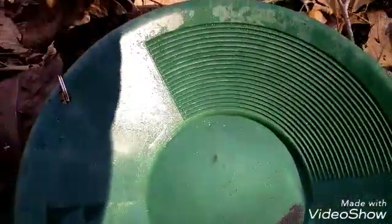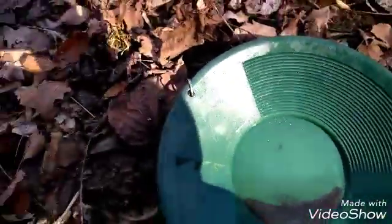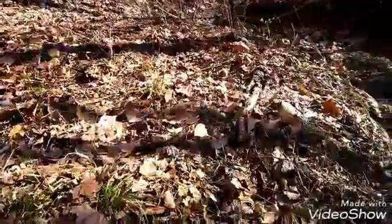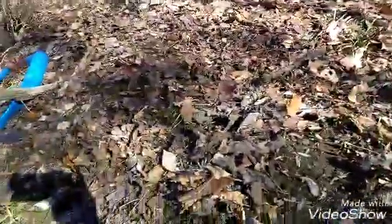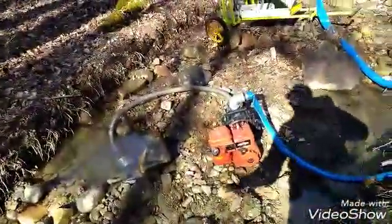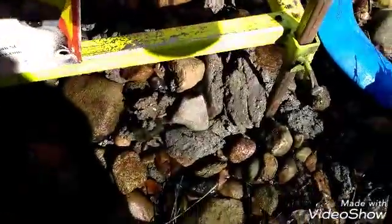Now the clay seems to be what I'm running into as a bedrock. I haven't hit it here, but I did go on the lower part of this right here, and the sides are already clay. There wasn't really any material on it, so I just came up here and punched a hole. The clay's a little sporadic, but it's not solid. But there is a lot of clay in there.